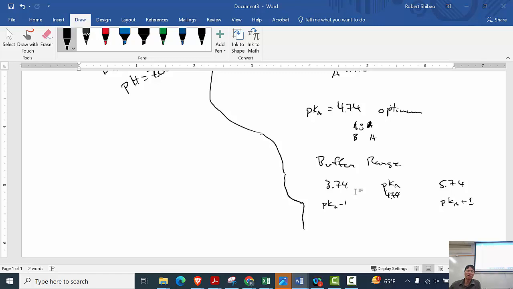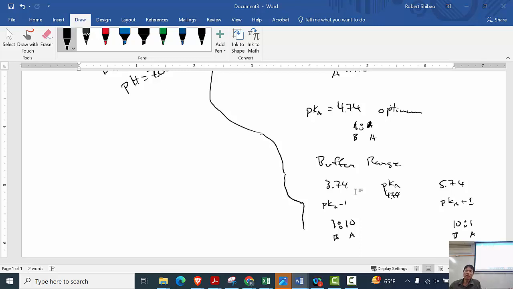How can we get a log of the ratio to equal 1? How we can get it is if we had a 10 to 1 base to acid ratio. And so if we had 10 parts of base for every 1 part of acid, that's log base 10 of 10, which is just equal to 1. And down here, how do we get a minus 1? How we get a minus 1 is if we have a 1 to 10 ratio of base to acid. And so this would be 1 part of base, 10 parts of acid.